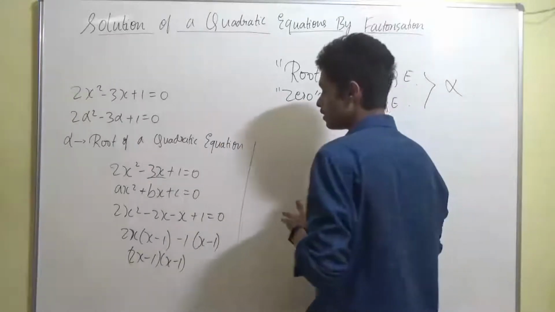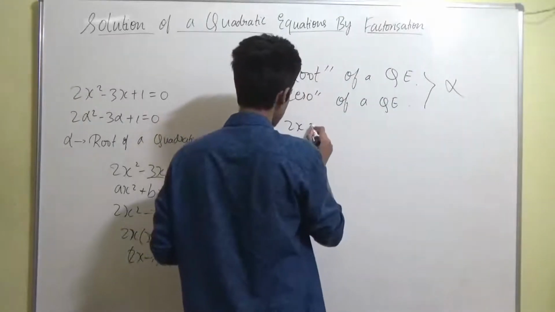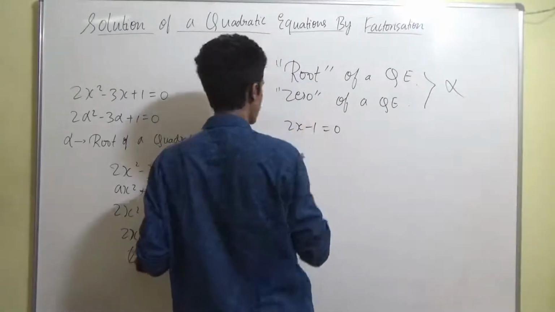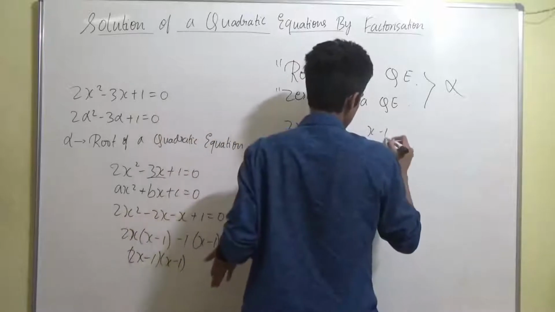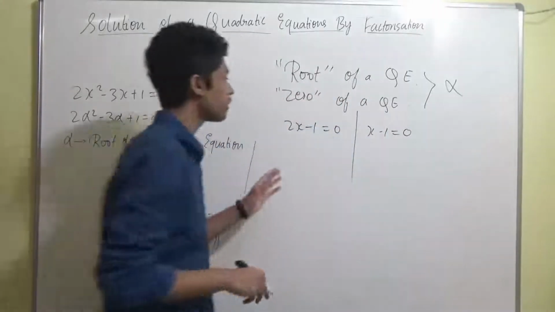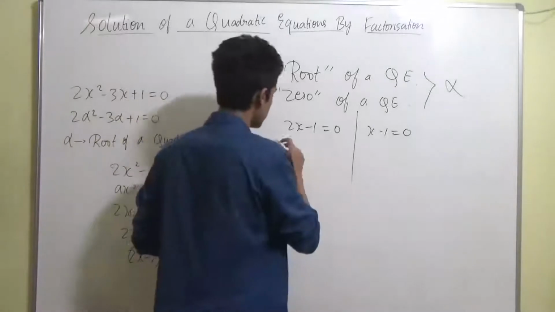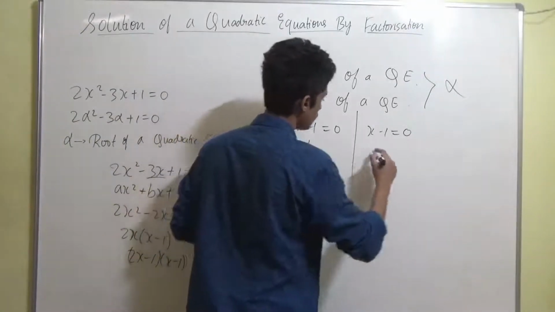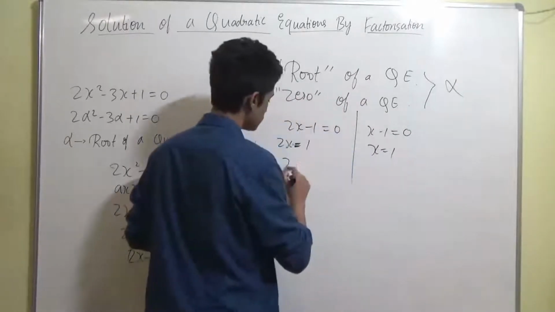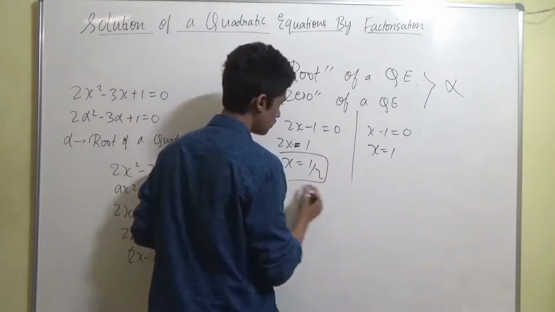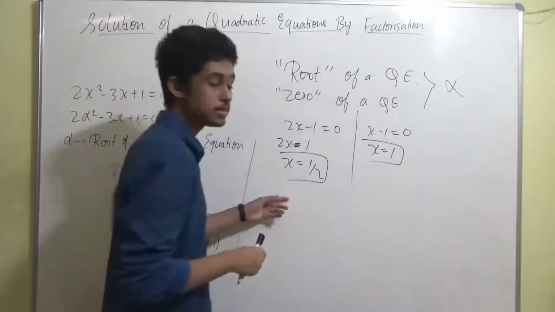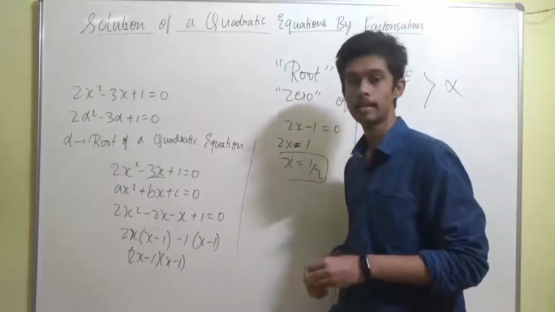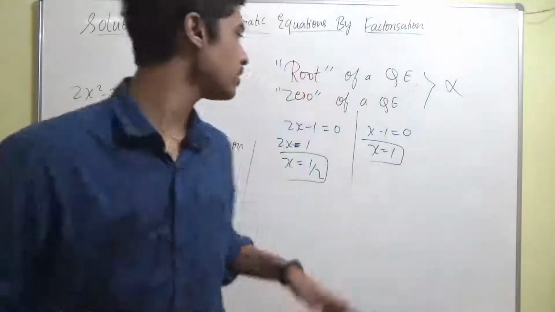That is the alpha. You have to take 2x minus 1 and both brackets individually, and equate each to 0. The second bracket is x minus 1, equated to 0. When you equate both of them to 0, you get 2x equal to 1 here, and here you get x equal to 1, and here x equal to half. Getting it, guys? So these are the solutions of the equation: x equal to half and x equal to 1.